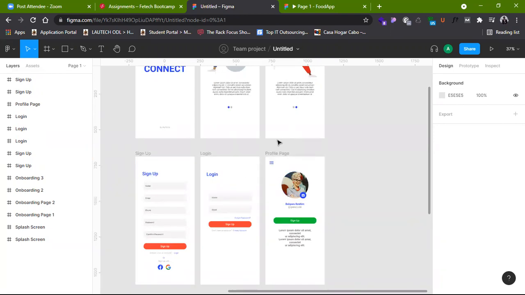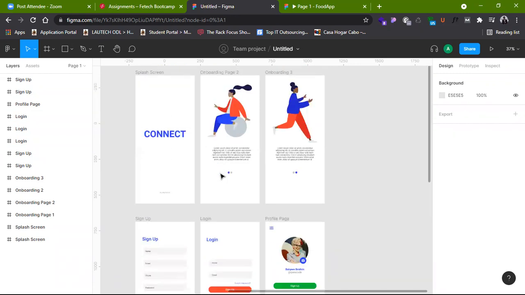I would also say that you can download Figma's mobile app. I think it's called Figma Mirror on Play Store, and I think it should be the same on Apple's App Store. So when you design, especially for a mobile interface, you can view the prototype directly on your mobile phone on Figma Mirror. It helps you have a better understanding of what you've created. If it looks good, you can move on, or you can make corrections if it's not okay by you. So I'll dive right into it.